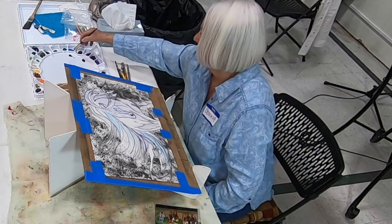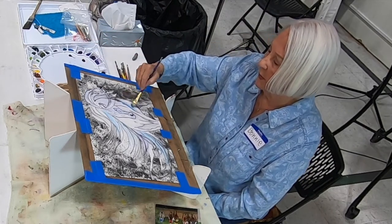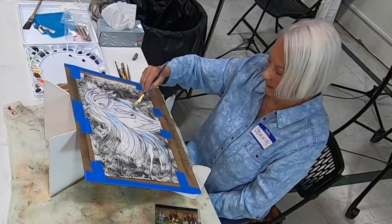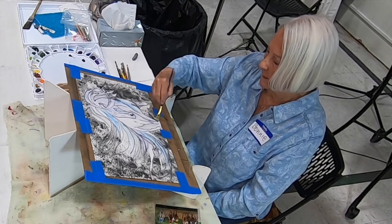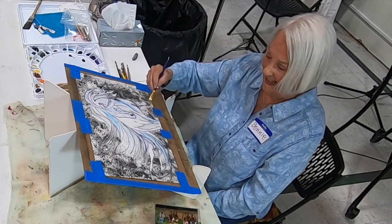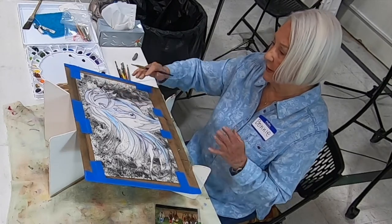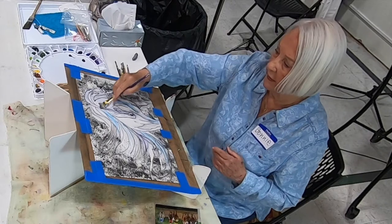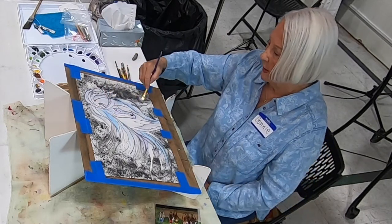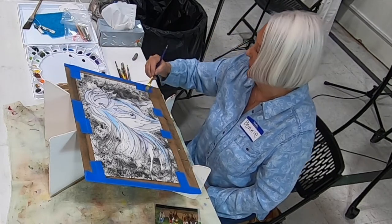Chest, not getting much. I might have to get a little more loose with that. Put a little of it. Remember, you always want it three places. How many times have you heard that? Put your color three places. I paint with my fingers too. I forgot that. That's one of my favorite brushes. So we're just putting some color, and then I have another. A couple more I'll do too.